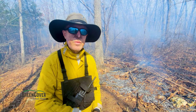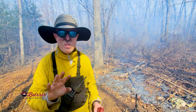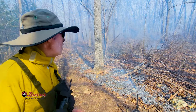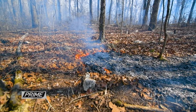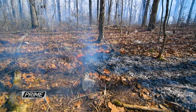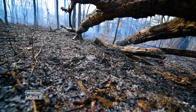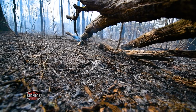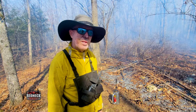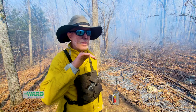Fire's a tool. It's a long-term tool. Burning this once, getting a little green up, that's one time and not what we want. But you can look out here, flame height of 3-6 inches, it'll flare up to a foot every now and then. It's probably not accomplishing our mission except burying the ground, taking away some tick habitat, and making it easier for those native seeds in the soil, the grasses and forbs, to grow. Do what you can, hope the next one's better. And don't let this discourage you from using this tool, because prescribed fire is a critical tool.